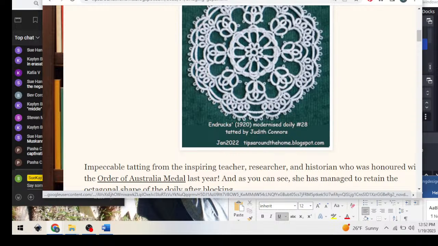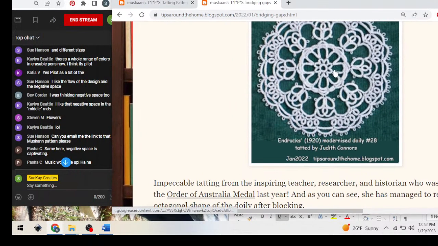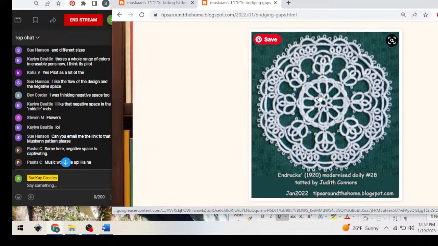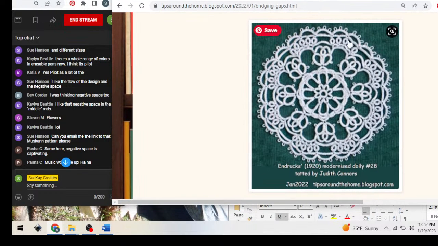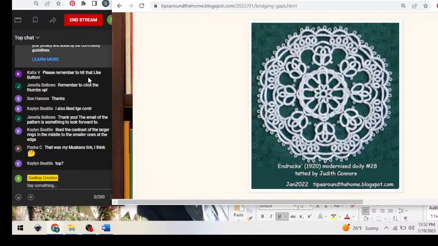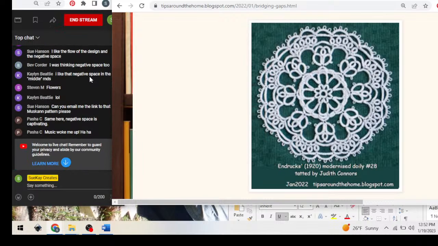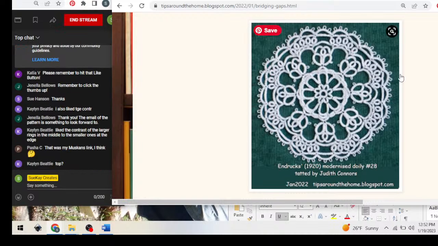Yes, the negative space in the center was mentioned. The flowers. Now, what's interesting is this looks like a flower, and I'm going to show you this done in color. We're going to look at it in a minute. And that's really the only actual flower. The chains form petals on a larger flower with the center for the inside of it. And that's one of the things, Jeremy, I think Jeremy, you mentioned that, a lot of people, some of these things you don't pick up on when you're looking actually at the piece.